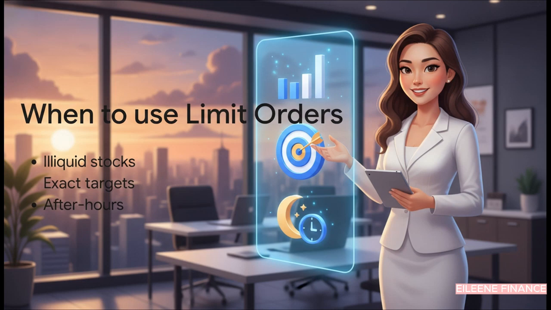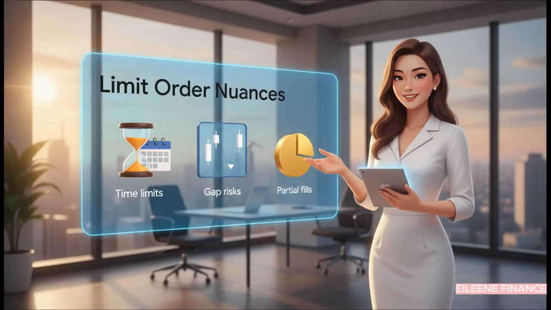Second, use it to enforce strict valuation targets. If you do all the math and decide, hey, Brightwell Technologies is only a buy for me if it drops to $45, well, a limit order perfectly enforces that discipline for you. And third, this is crucial. Always use limit orders during after-hours trading. Liquidity is incredibly thin outside regular market hours, and throwing a market order into that environment can result in some wildly unpredictable, awful prices.